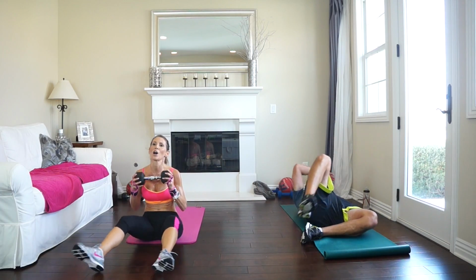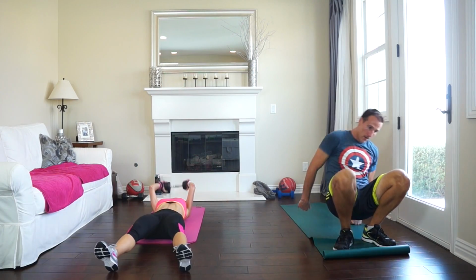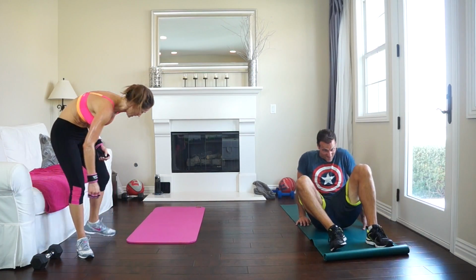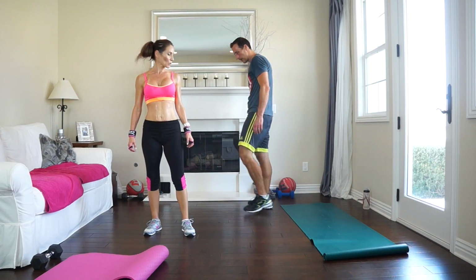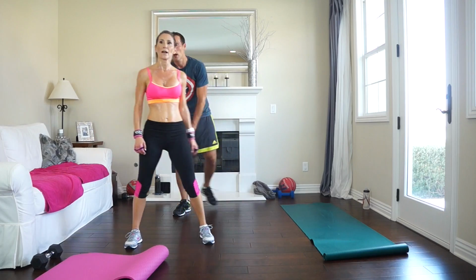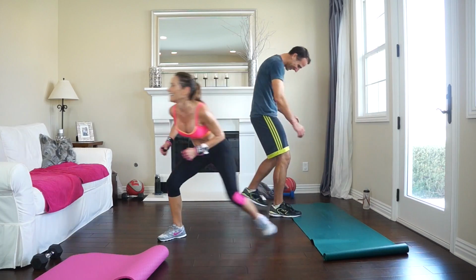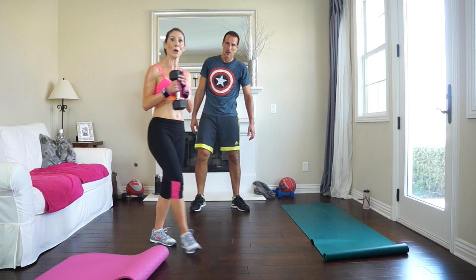Two reps. We're almost there. Land softly. Ready? Curtsey lunge squat, curtsey lunge. One. Weighted basketball jump. Stay low. Two. All right. Woo. Weighted squat jump. Pendulum squat. Two.